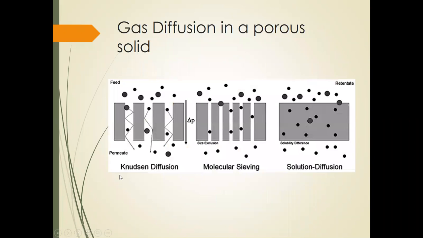And what is this Knudsen diffusion? So in comparison, this is Knudsen diffusion here, wherein your gas molecules pass through your membrane in all directions. You could see this. It bounces off or collides on the surface of your membrane, and the permeate is separated in this manner. Whereas this one is molecular sieving, a simple molecular sieving wherein the smaller molecules are allowed to pass through, whereas this one is solution diffusion. The solution allows only the smaller particles to diffuse, just like in molecular sieving. In Knudsen diffusion, there is an application of a pressure differential. That way, your gas mixture will pass through the membranes. The rest that doesn't pass through remains on the other side, which is your retentate. The rest that passes through the membrane is your permeate.